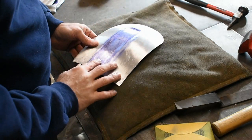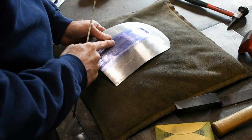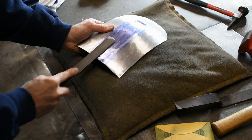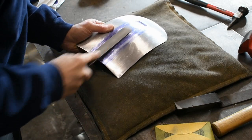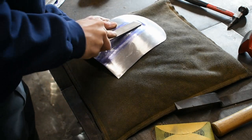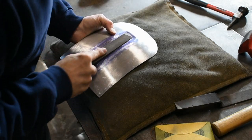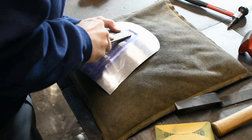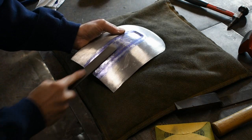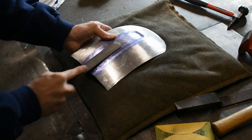So I just put another coat of dye on it. My file fits in here. You can use a sanding block too, but like I think I mentioned in part one, I think the file does a much better job of showing everything. Trying to scrape it pretty good so it shows up better on the camera as well.